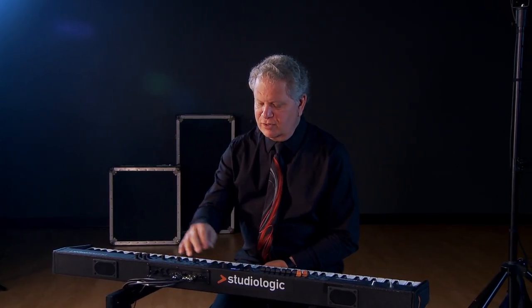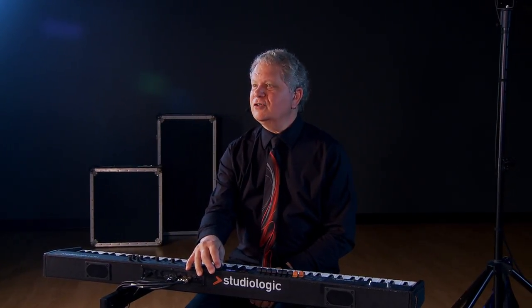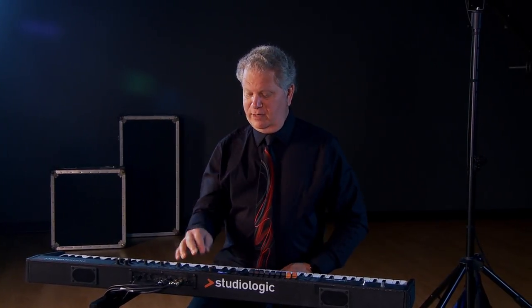There are sounds in the guitar category, such as acoustic guitars, electric guitars, 12 string. A lot of assortment here. I'm just going to pick one that I like. This is the electric guitar.